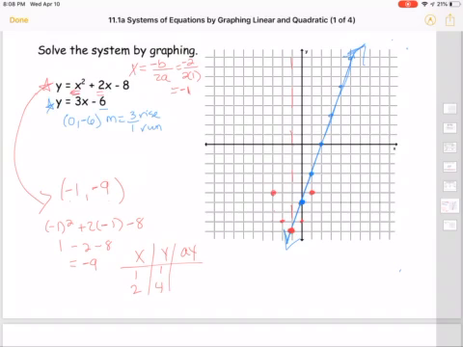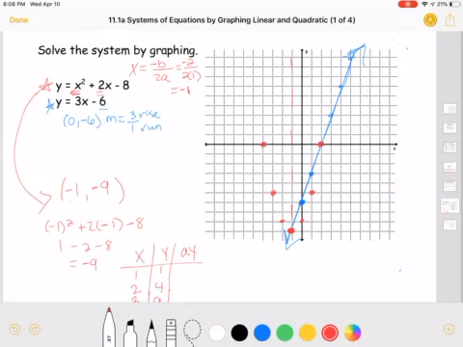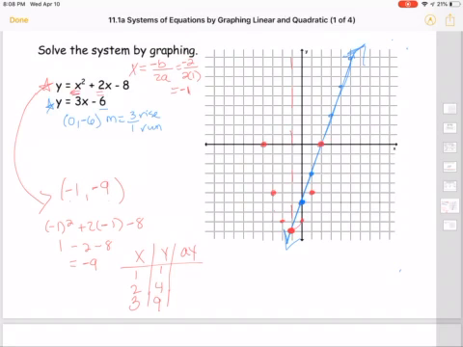Okay, so far I only have 1 intersection point, so I'm actually going to go 1 step farther in this table. If I had the x value 3, well, 3 squared is 9, so I'm going to go over 3 and up 9, and look at that. That is my second intersection point. I'm going to connect these dots to draw my parabola. So we have our parabola with our two intersection points.